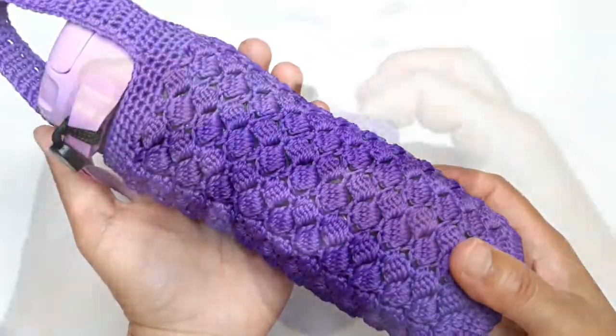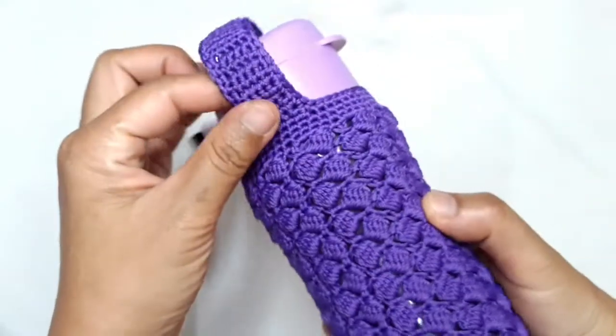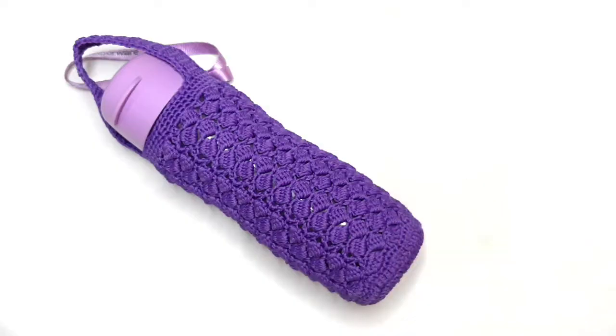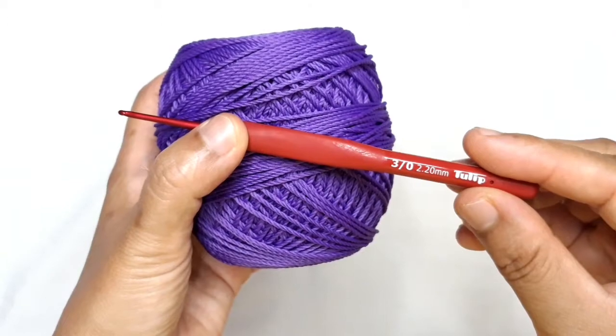Today I want to show you how to crochet this beautiful water bottle holder. This water bottle holder is made of the multiple of 6 using side saddle stitches. Now let's get started. The materials I use are polyester threads with a 2.20mm crochet hook from Tulip.